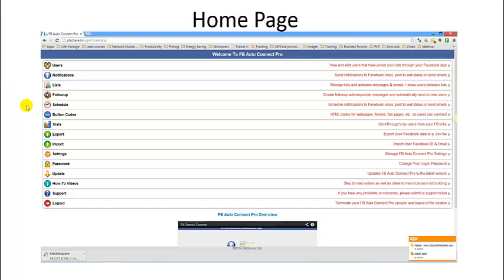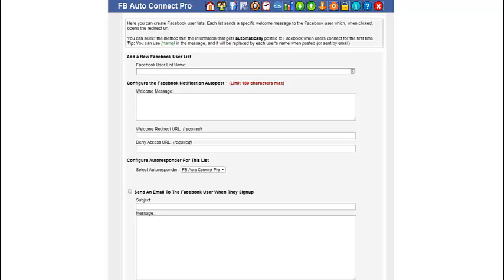All right. So let's look at, basically, to get this thing to work, you need to be able to create a list, so that you can have some sort of link that the people can click on to become subscribed to the list. All right, so first of all, you'll need to create a list. Okay, so to do that, you click on this button here and it'll take you to a page like this. Okay, and here's where you create it.